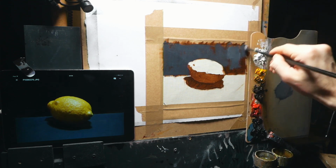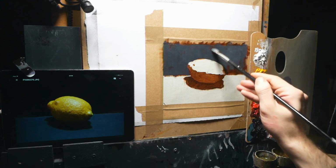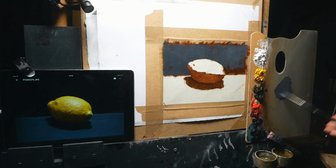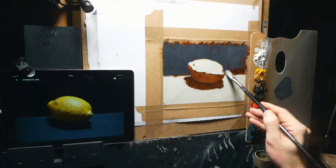I've gone slightly lighter with this background plane, just because I felt it was a little bit heavy in the original, so I've made a little bit of a decision about that. Ideally, in an ideal practice, you would be painting from life.